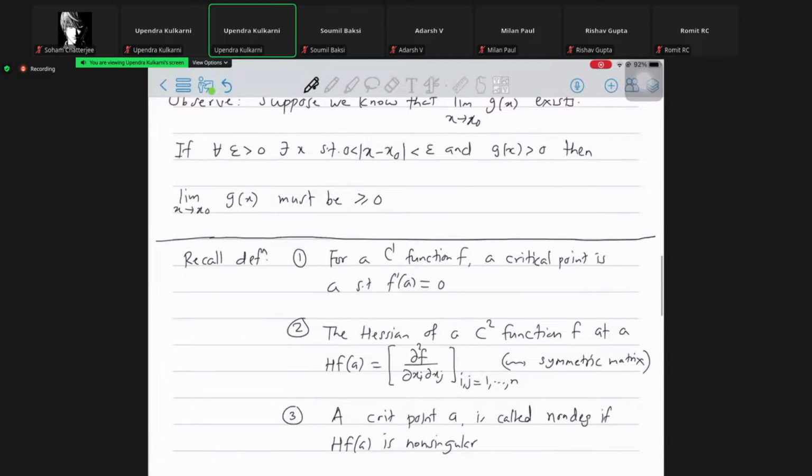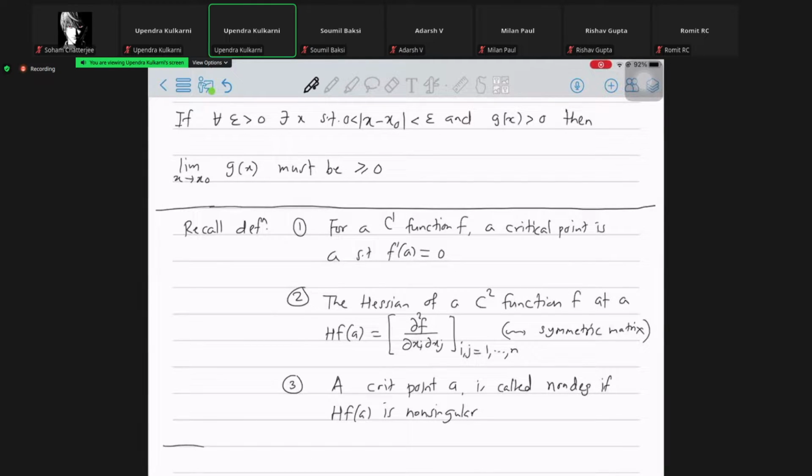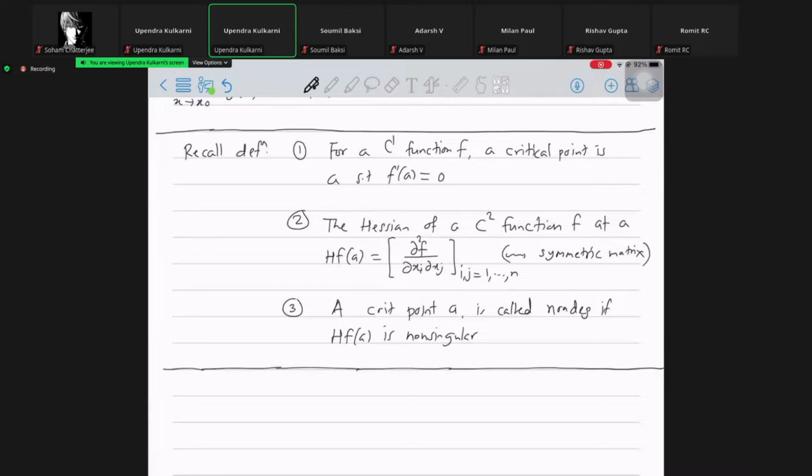So with this out of the way, let's state the results. I'm going to state the results for the n equal to 1 case, and we will even prove them. And then we will see that the proofs really generalize in a natural way with the correct hypothesis. They just generalize to the multivariable situation.